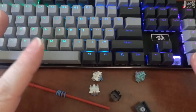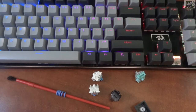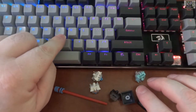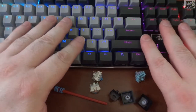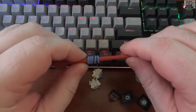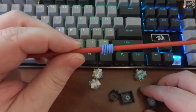Okay, stop all of it. It is bad. It's no good. It's all fail. Okay, couple of lessons learned and failures we got going on here. So I installed the Silent Sky switches mixed with the Outemu brown switches, but that's too inconsistent. So I wanted to put some little O-rings on the brown switches, but it's a fail.